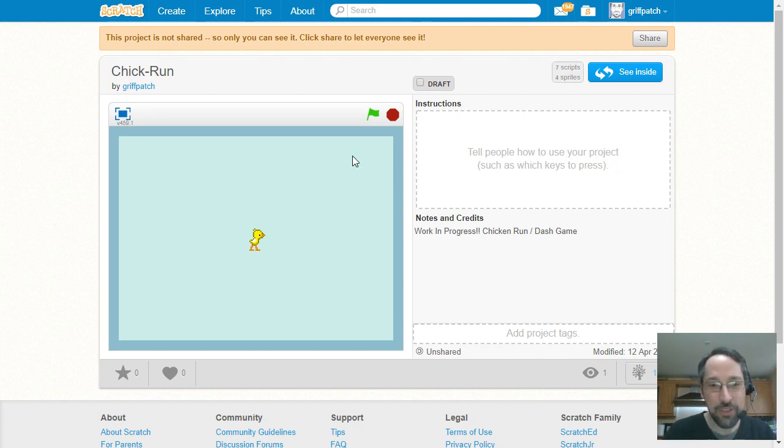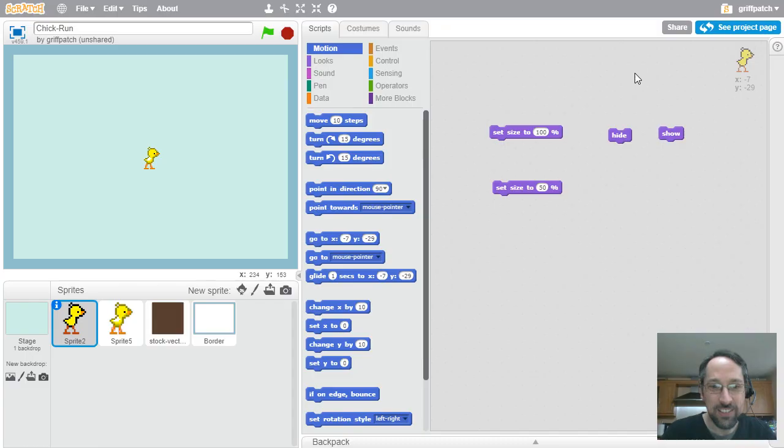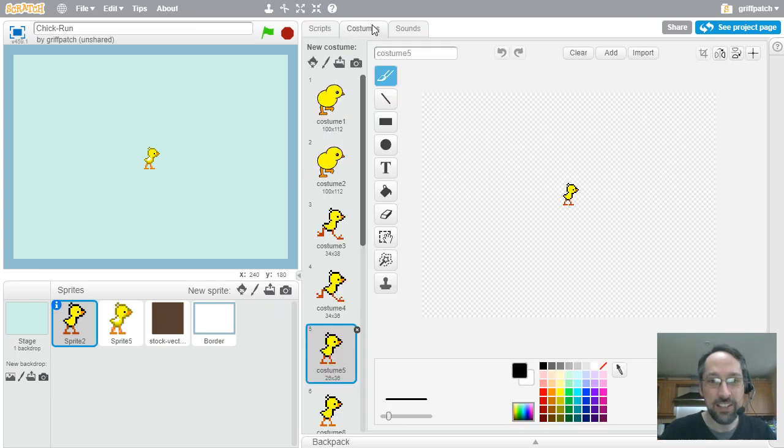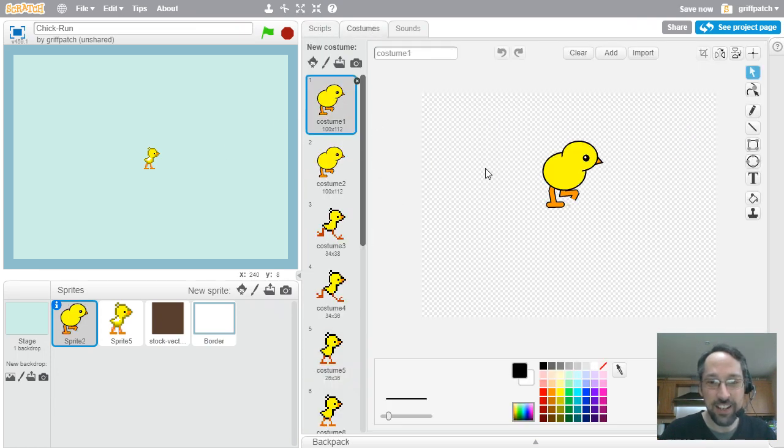And in my thoughts, I was kind of thinking of games like Super Mario Dash or that kind of gameplay, like a really simple dynamic where you get to run across a level and avoid obstacles, and it's all very smooth and fun. So, to begin that journey, I had to draw a little chick guy.